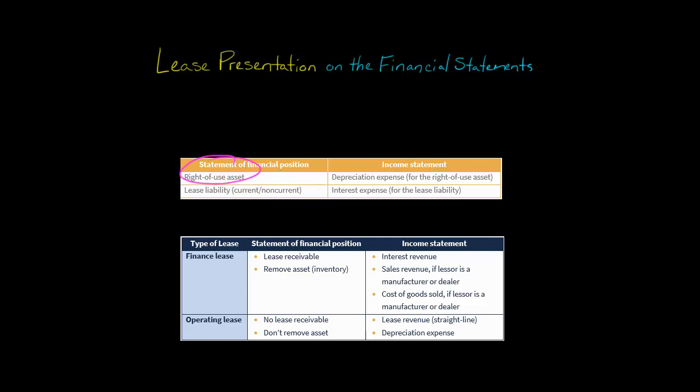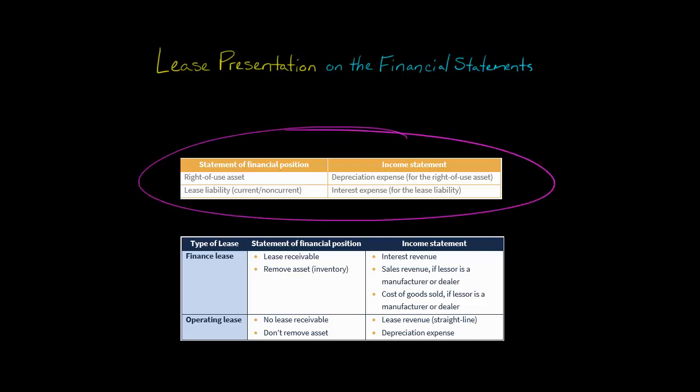So the right of use asset and lease liability need to be presented separately, either in the statement of financial position, or if they're not there, then presented separately in the notes to the financial statements. Now, on the income statement, you're going to see interest expense for the lease liability, and then the lessee also needs to record depreciation expense for the right of use asset. Now, the depreciation expense in the example you'll see is not a separate line item in the income statement, but it is disclosed in the notes, which I'll show you in the next video, where I'm going to talk about lease disclosures. Okay, so this is a lessee. You've got the statement of financial position, you've got the income statement.